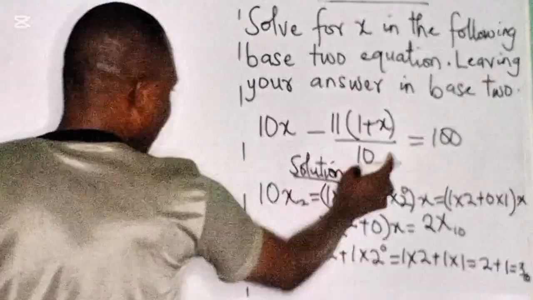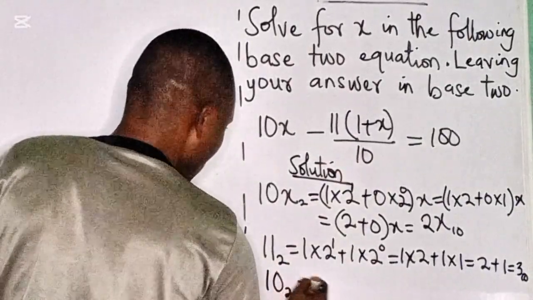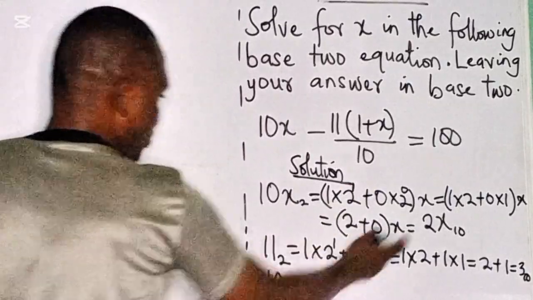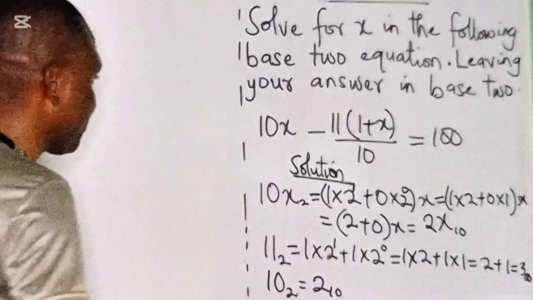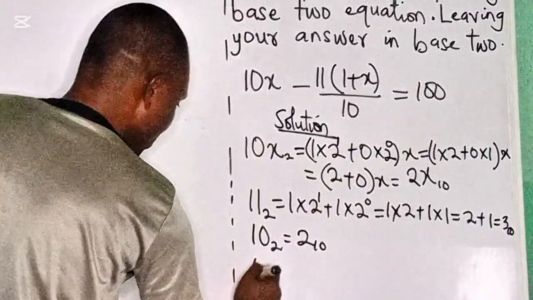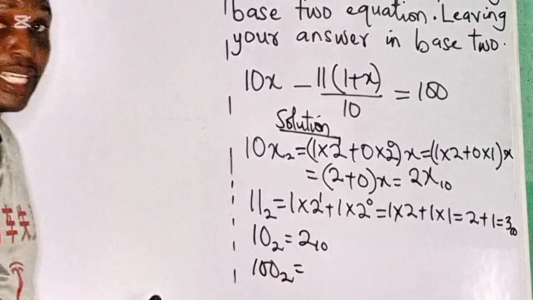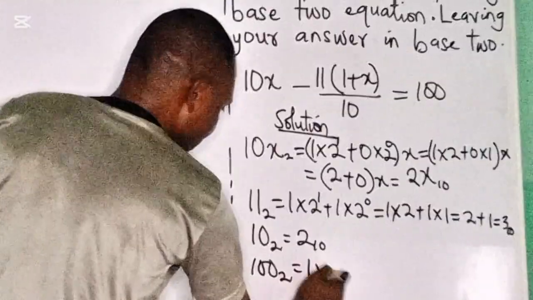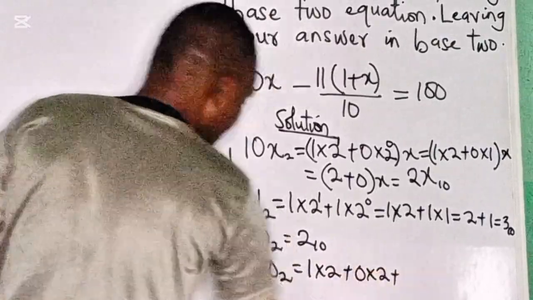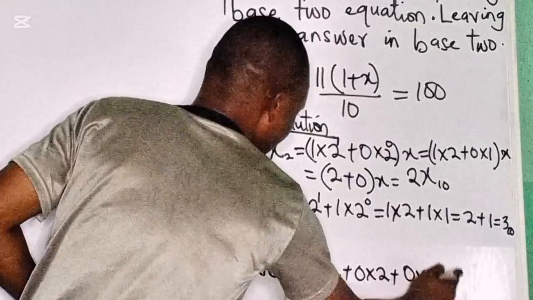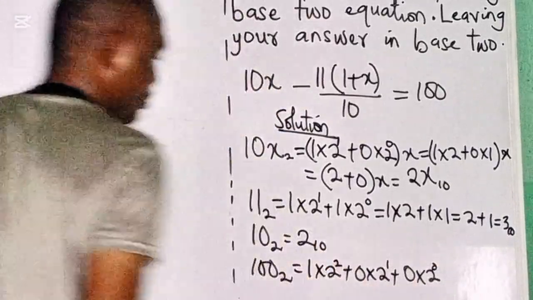Alright, so let's come back here. We're having 1 and 0, that's 10 in base 2. We've done that before, so we'll be having 2 in base 10. Is that clear? Alright, then we're having 100. So let us do 100. 100 is in base 2, so let's convert 100 to base 10. That is 1 times 2, 0 times 2, then 0 times 2. Now here is 0, 1, and 2. Is that clear?